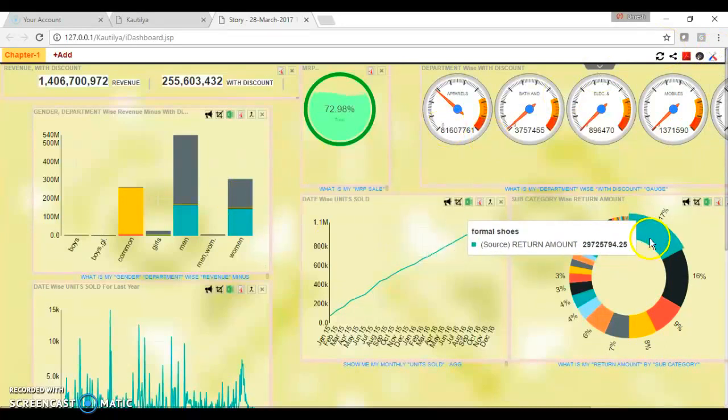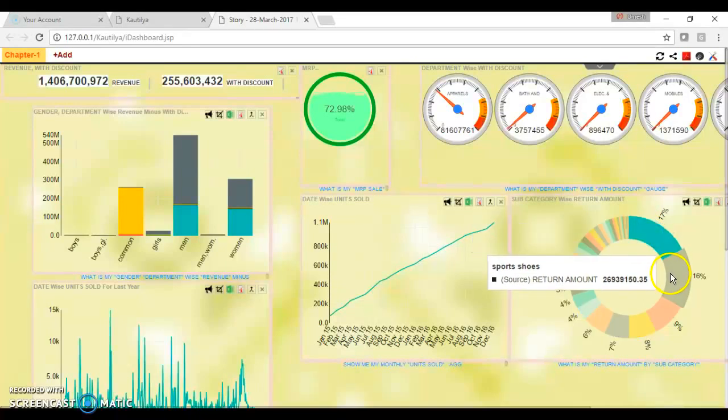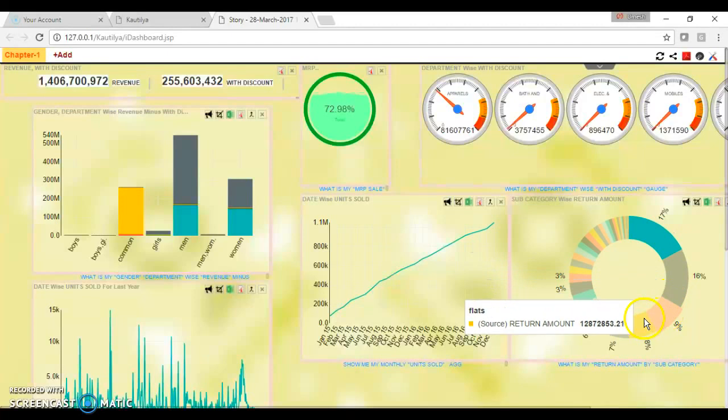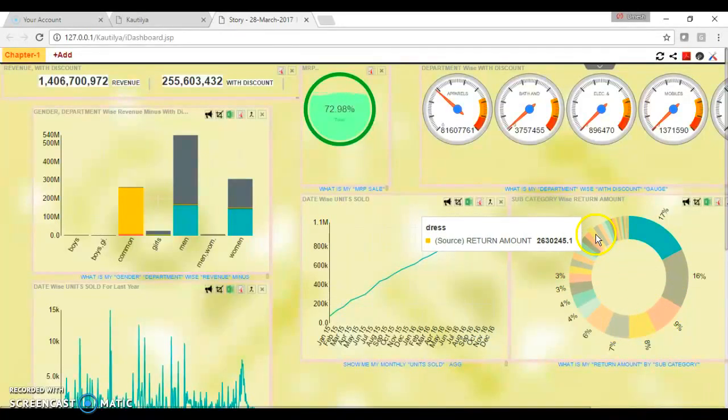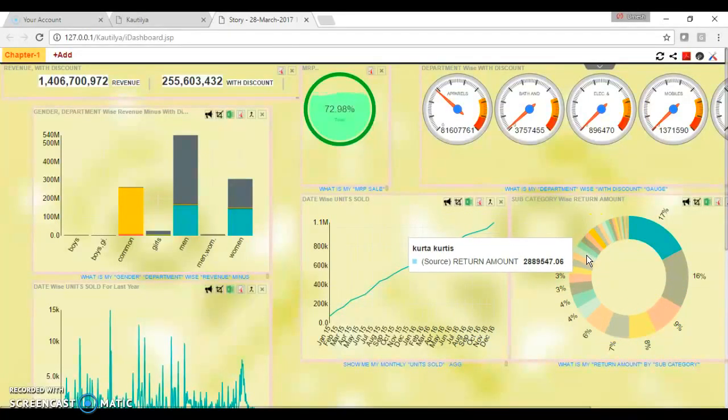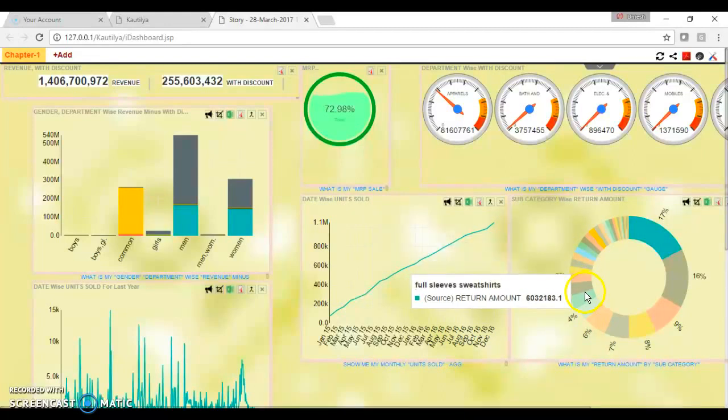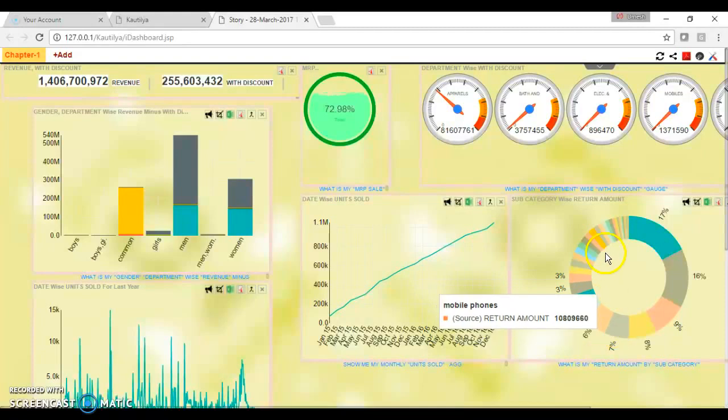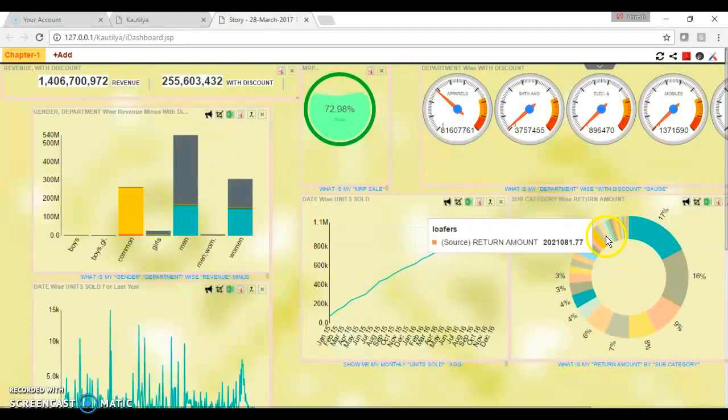Now if I want to click on any of them and see how they trend, I can press Control. I want to see only formal shoes, let's say dress, maybe kurtas and kurtis, full sleeve t-shirts, loafers.